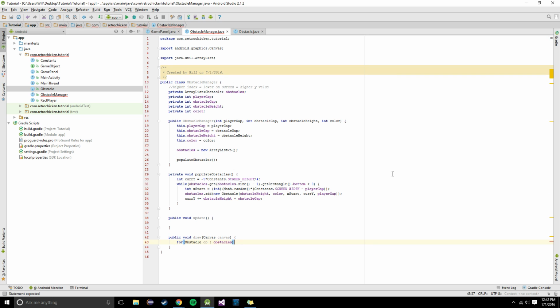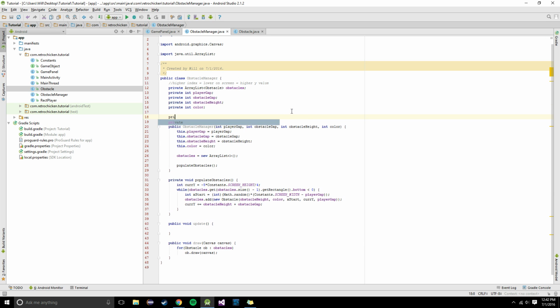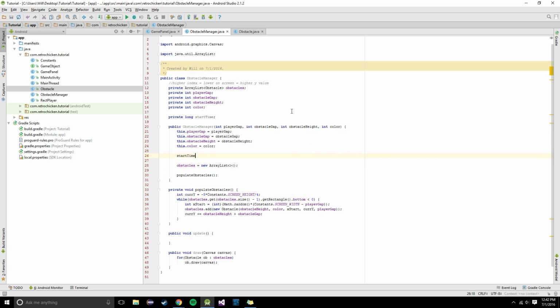So for each obstacle we're just going to call ob, and then we're drawing the obstacle on the screen. Now the update is going to be a little different. We're actually going to need to store another variable, and that's going to be private long start time, and I'll explain this in a sec. Over here we're just going to say start time equals System dot current time millis.